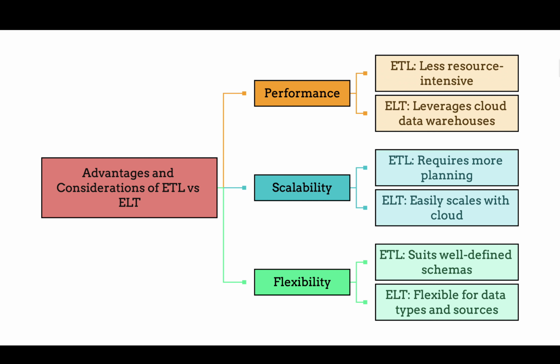Advantages and considerations. 1. Performance. ETL can be less resource intensive as transformation occurs before loading. ELT can leverage cloud data warehouse capabilities for powerful transformations. 2. Scalability. ETL might require more planning for scaling. ELT scales easily with cloud-based data warehouses. 3. Flexibility. ETL suits well-defined data schemas and stable sources. ELT offers more flexibility for changing data types and sources.